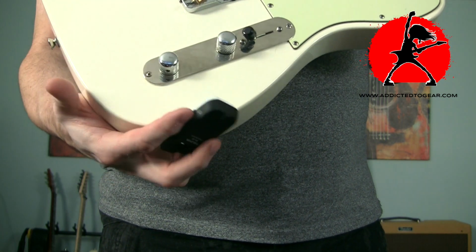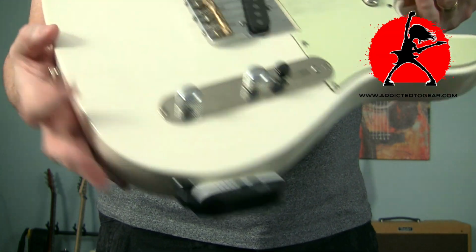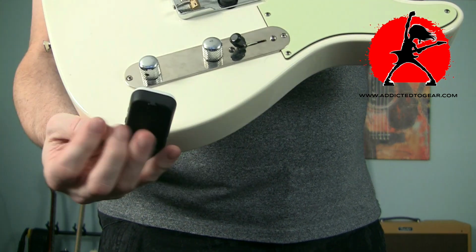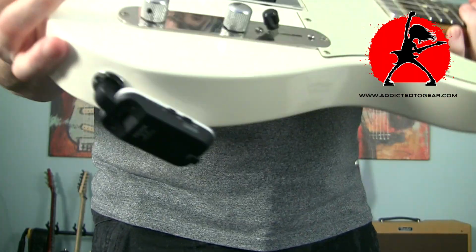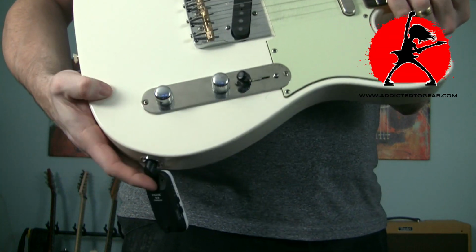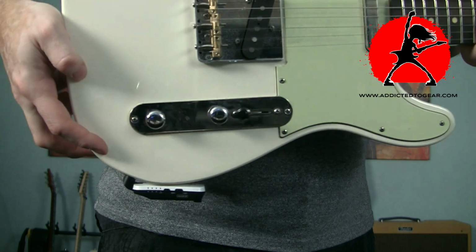So I prefer to bend them like this and get them out of the way. And it doesn't cause any issues by doing that. Of course, the thing does move, so it doesn't stay in place 100%. If you're moving around, it could actually move out, but normally you're holding your guitar like this. So once you have it in place, it normally stays put and you're good to go.